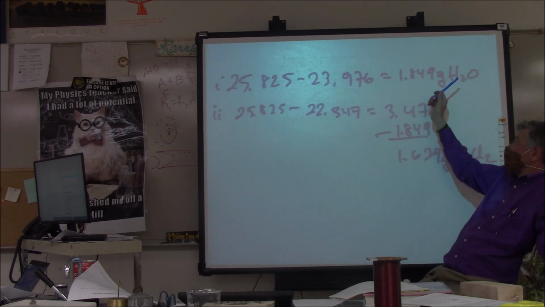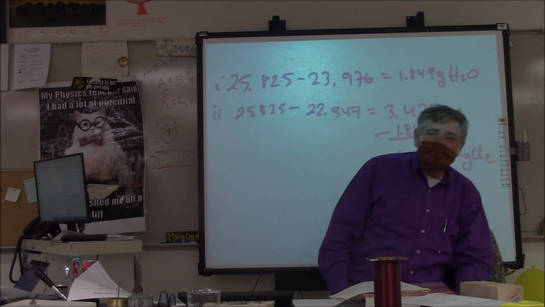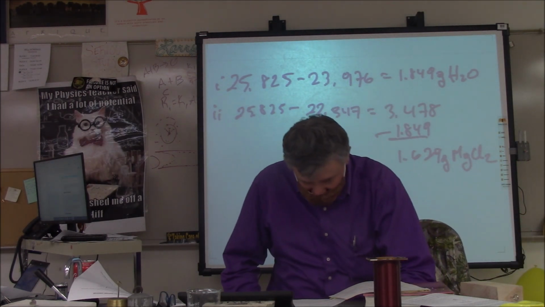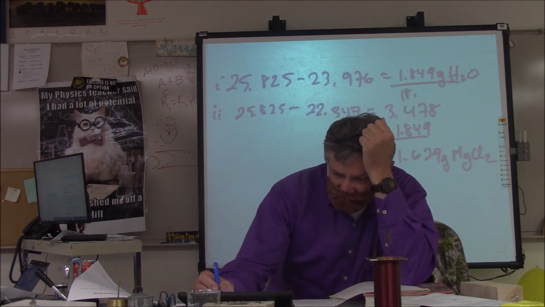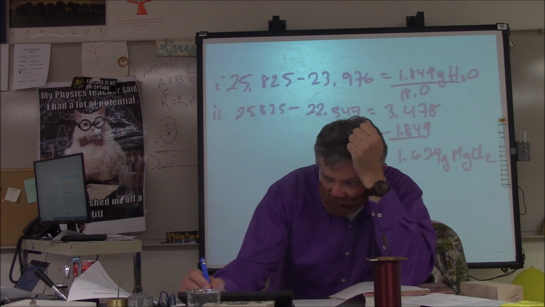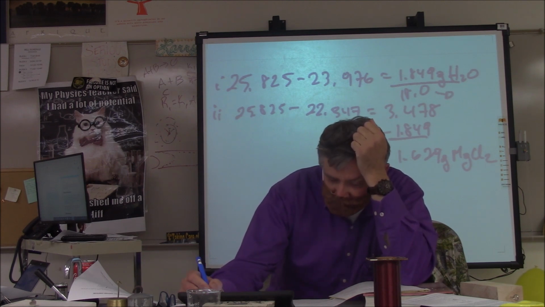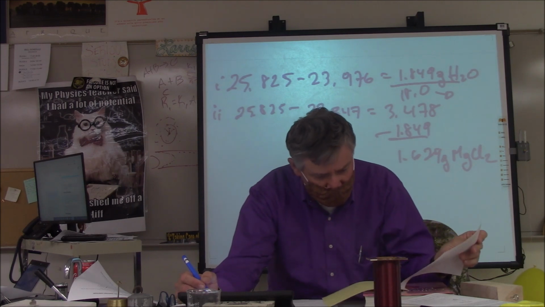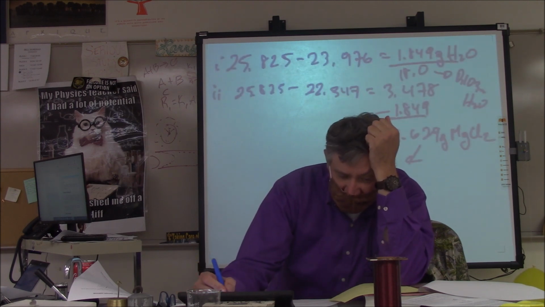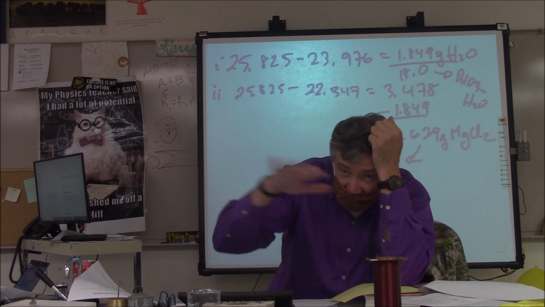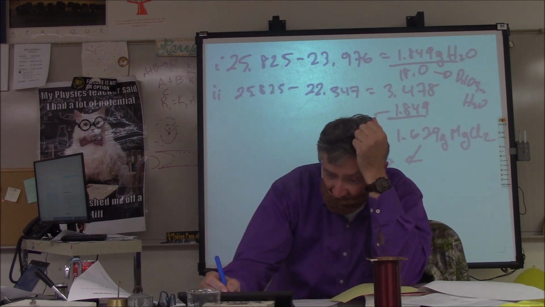So, Mr. Carter, how am I going to find the moles of water? Divided by the molar mass. Which is? I got 18.02. Yep, so you can just call it 18. And what'd you get for the number of moles? 0.103 moles of water. Now you're going to do the same thing with the magnesium chloride and divide that by the molar mass. You're going to get 0.0171 moles of magnesium chloride.